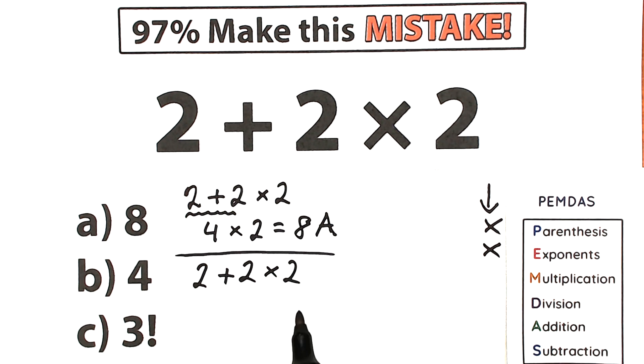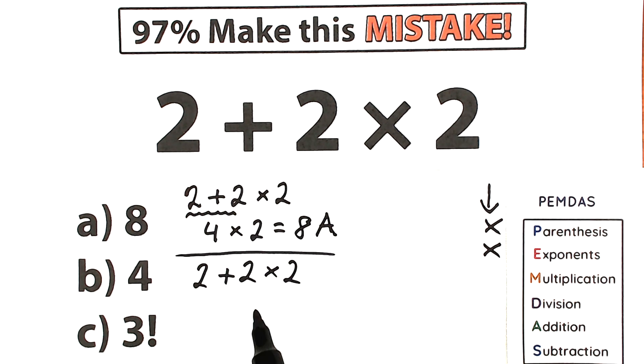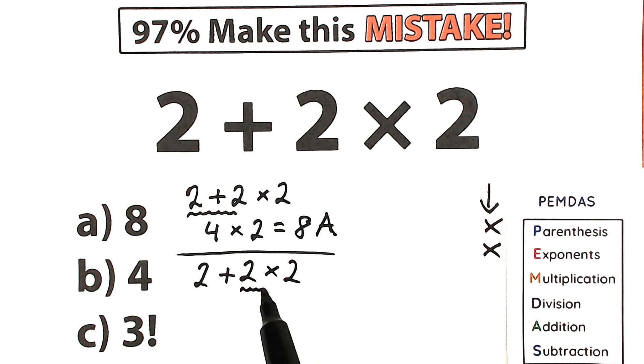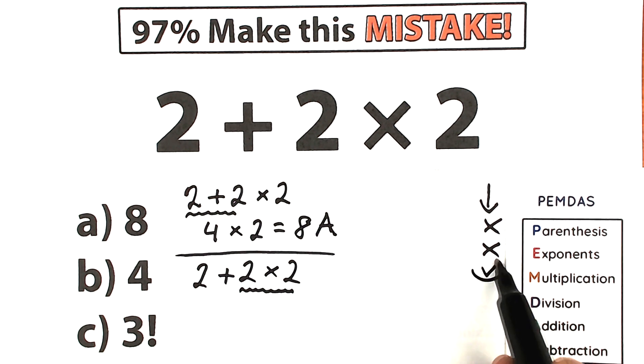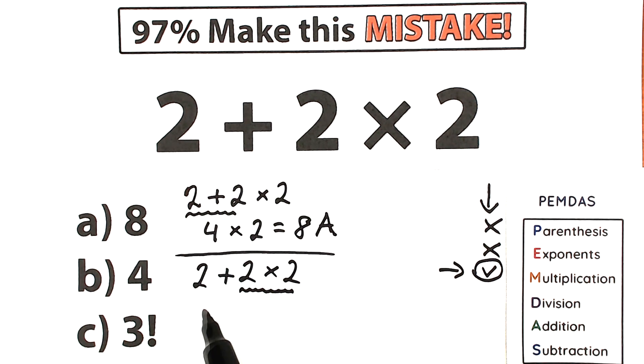What about multiplication division group? Let's scan. We have multiplication sign right here, and as you can see this is a completely different step as we solved it before. We just started from addition, which is really bad in terms of math. First of all we should multiply this 2 times 2, which gives us 4, so we have 2 plus 4.